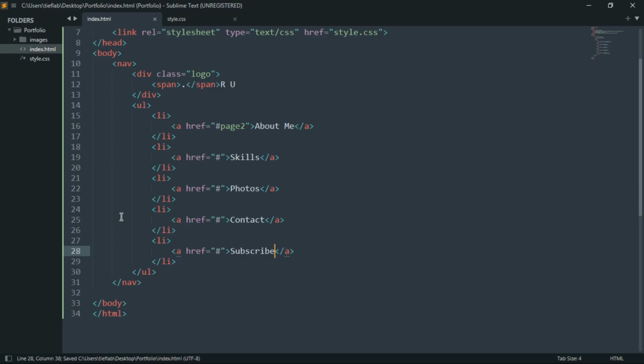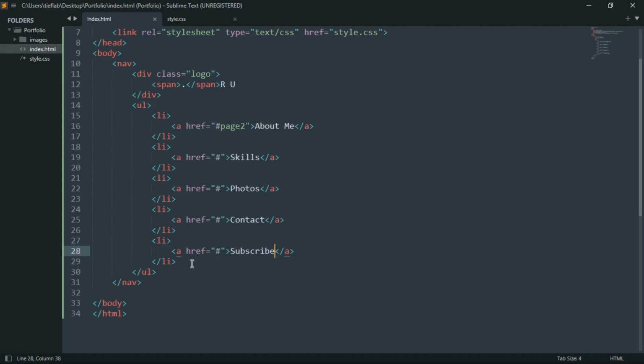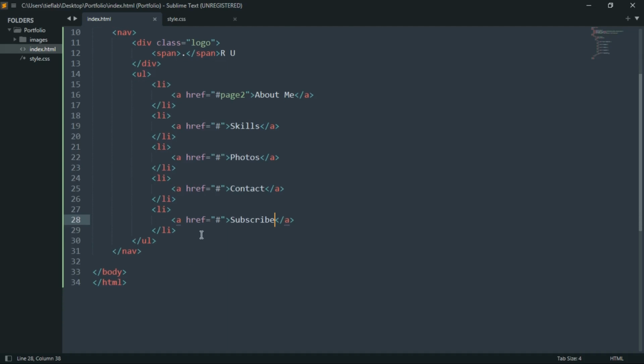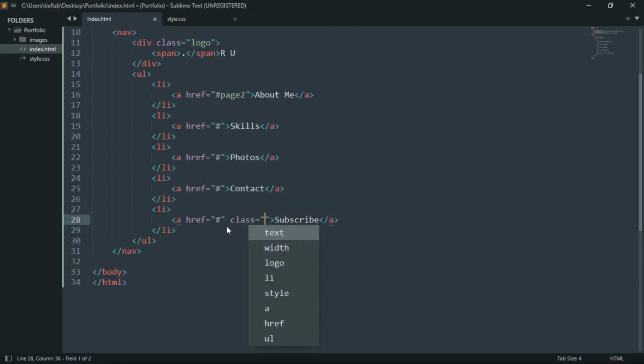So check, you have to load the page. As you can see, this is the logo, this is the navigation. So I think I'm done with the navigation. To make it active, here in the Subscribe, I'm gonna add plus button active, which will make the subscribe button stay like it was clicked or hovered or something.